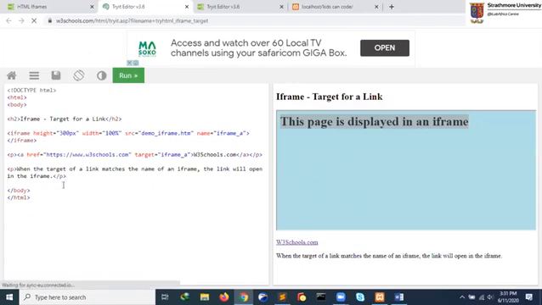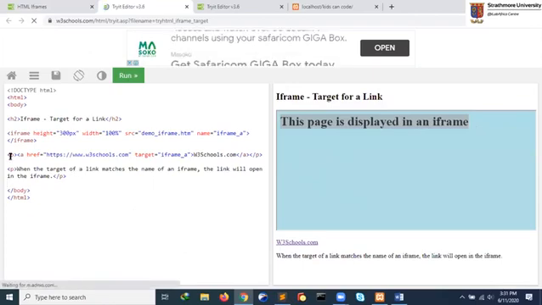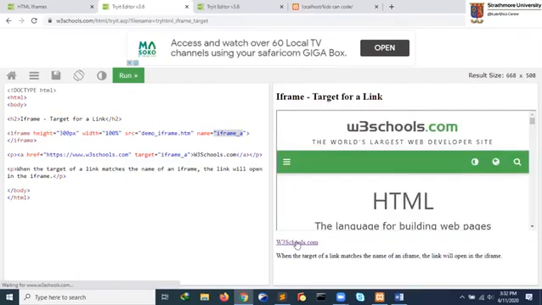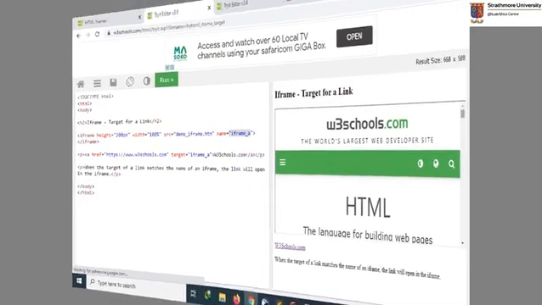But still I have a paragraph, I have a link here within a paragraph, that when I click on this, it is going to open on the target iframe here, which is given by this name, iframe_A. So that is the name of the iframe. So if I click on this link, w3schools.com, I expect that within the iframe, and you can see the page has been loaded.